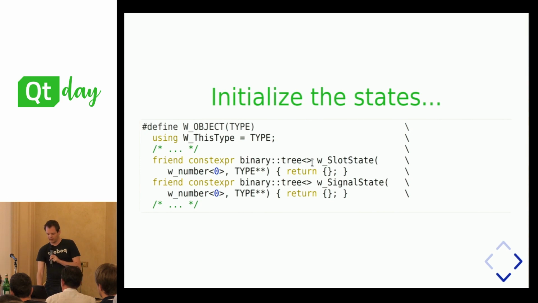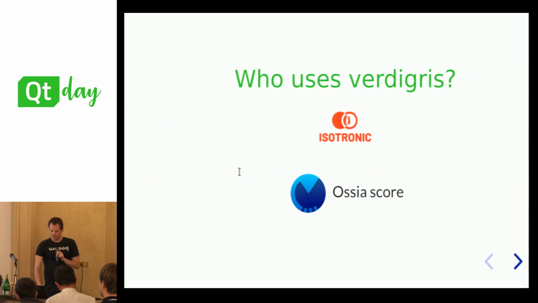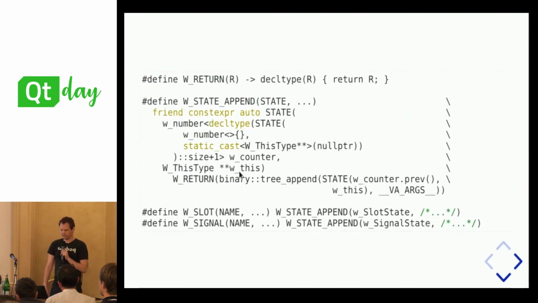And so let's look at the parameters. We take the number 0 because the state is empty, and we have a pointer to the type. It is a pointer to the type because we want to have a reference to the type there, and we also want to have something that does not convert to anything else. If it was just a pointer to the type, it could convert to a pointer of the derived class, which we don't want. So that's why we have a pointer to the state. Anyway, those functions are just empty. They do not really do anything.